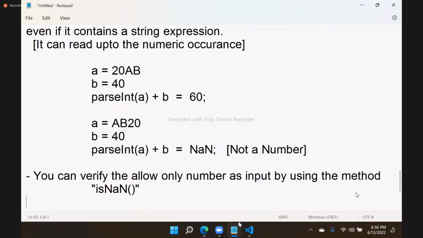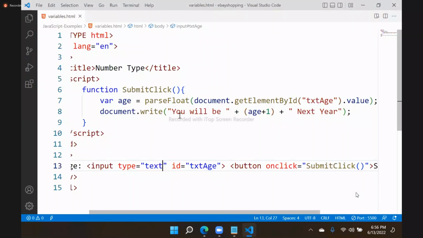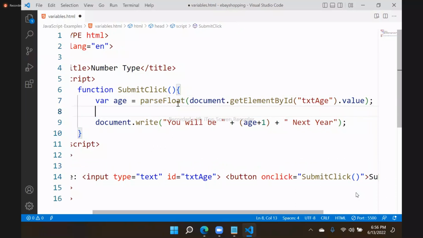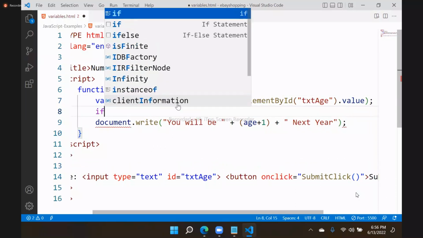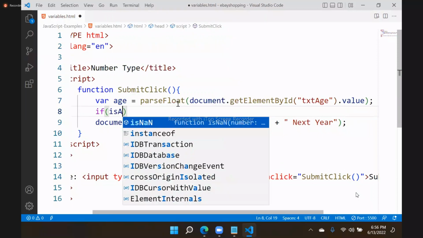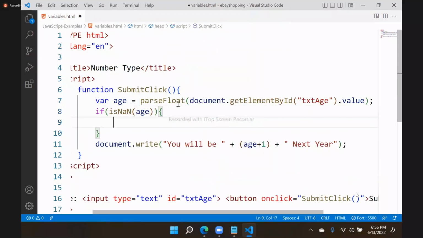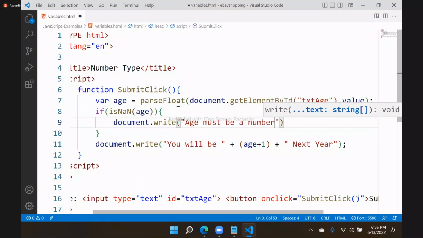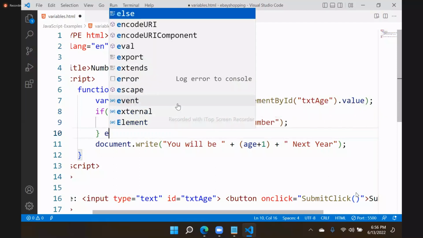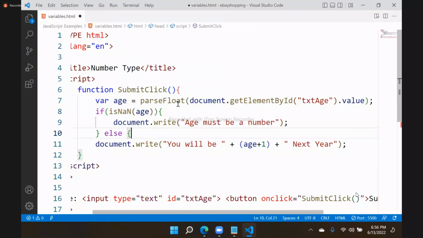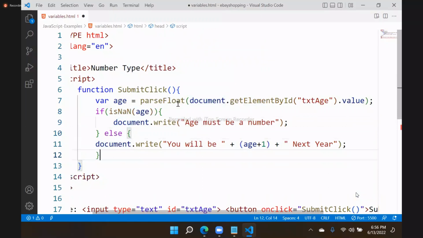Now here I am writing a simple condition: if isNaN(age), which means age is not a number, then document.write a message, 'Age must be a number'. Else it is going to do the normal work.